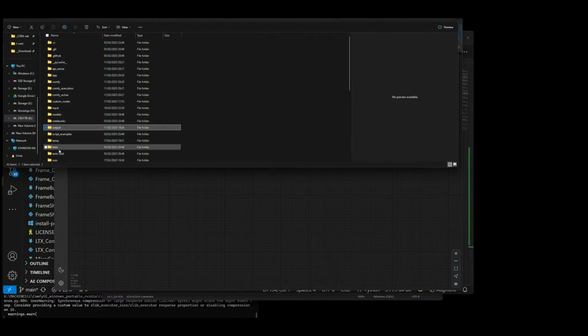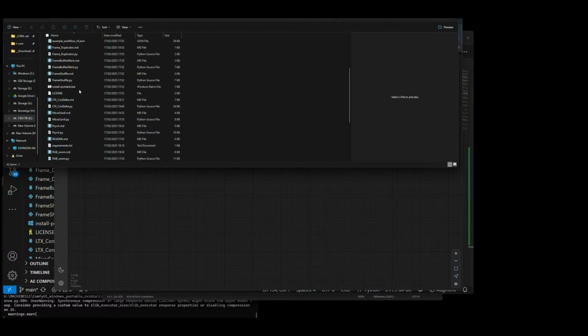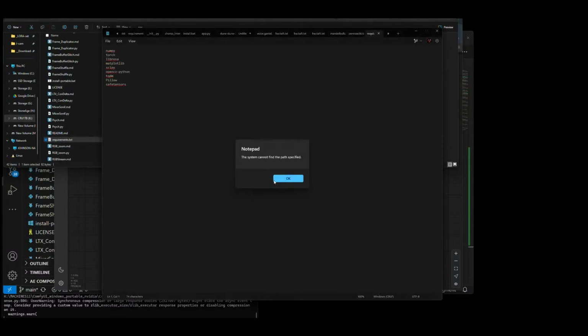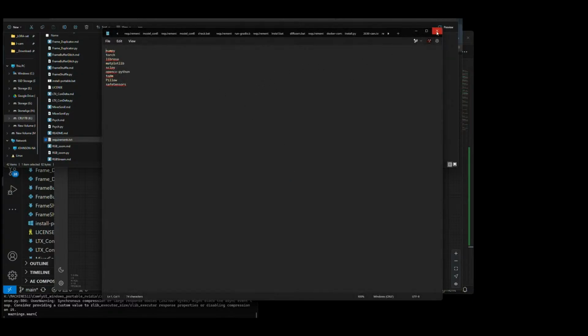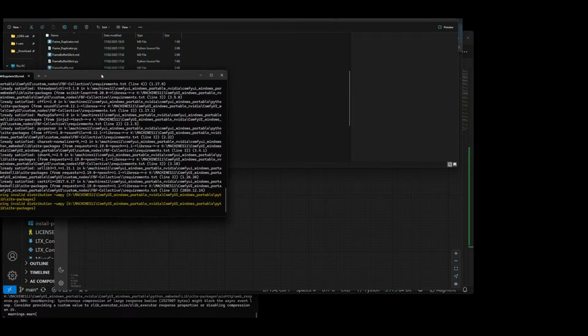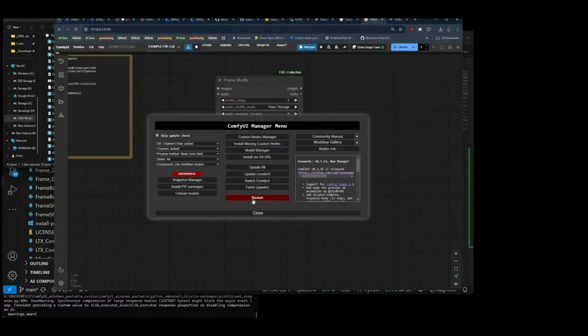ComfyUI, custom nodes, FBF collective, and it's got all the new nodes and all the new write-ups in it. Yeah. Is it? Safe tensors. I mean, I'll run it again, but I don't think we really need to. Yeah, it's fine. Alright, well, let's just restart it because the new nodes aren't showing up. I can do more inspection in a minute.